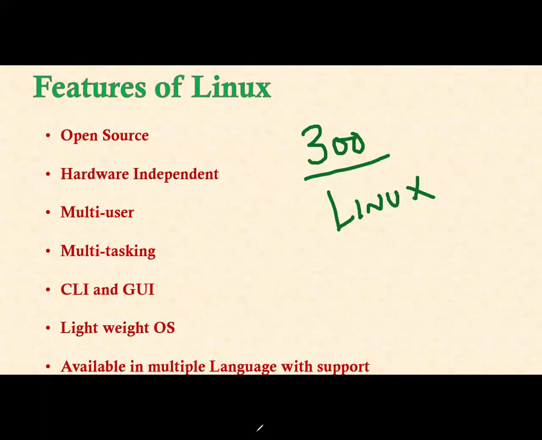Maybe probably there are some thousands of Linux operating systems available across the globe as of today. Thousands of different operating systems. But if there are thousands of operating systems available, what about you and me? We are the Linux administrator. How can we work on the different versions? How can we work on the different distributions?